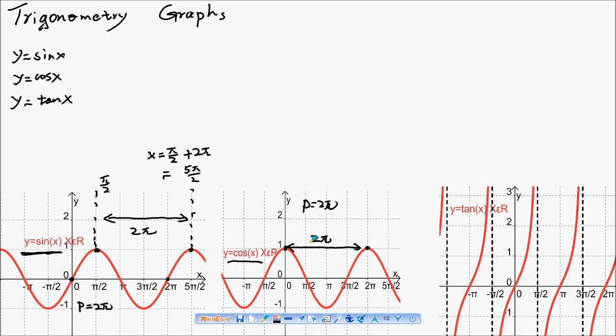The difference between the cosine graph and the sine graph is their starting point. As you can see on the graph, the sine graph starts from the origin: when x is 0, y is 0, and it ends there when x is 2 pi. However, in a cosine graph, when x is 0, y is 1, so it starts from the point (0, 1), goes one period and starts again at (2 pi, 1). The cosine wave is like a shifted version of the sine wave.